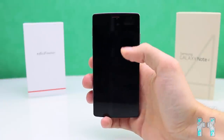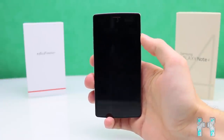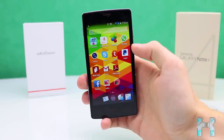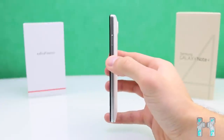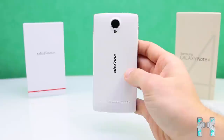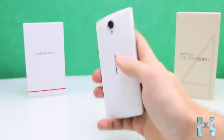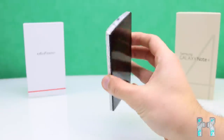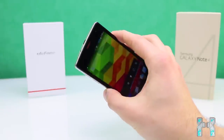And yeah, this is how it looks. When you switch off the display, the front side here is really black, the display completely black. That looks pretty good. And the display is definitely IPS because it looks really great. The phone itself is not too big, and I absolutely love the design of it. Now, the whole phone is made out of plastic, but yeah, what do you expect from a $90 phone? All in all, I have to say the build quality is pretty good.